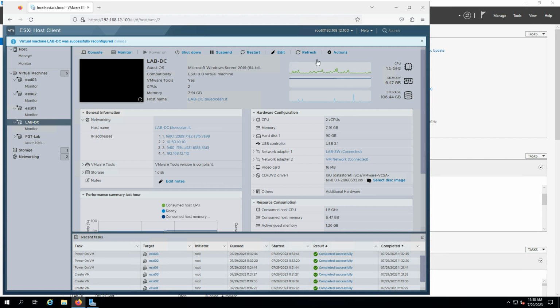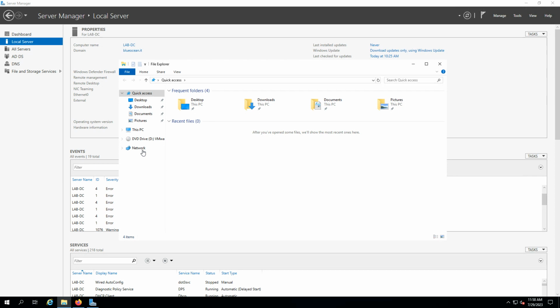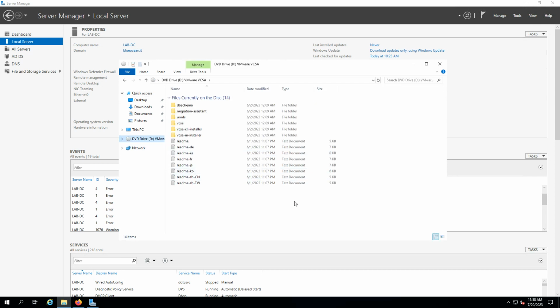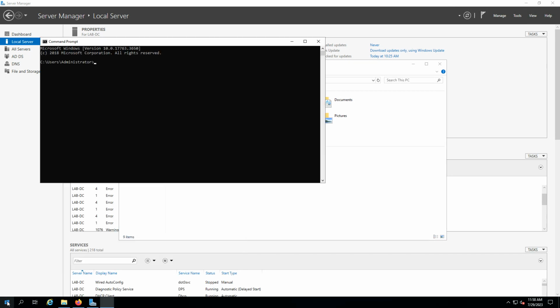And now we can go to my computer to deploy it. Okay, so it is the ISO file that we mounted on the Windows Active Directory server. Here is the server that you see here. It is my lab DC. Okay, let me show you.